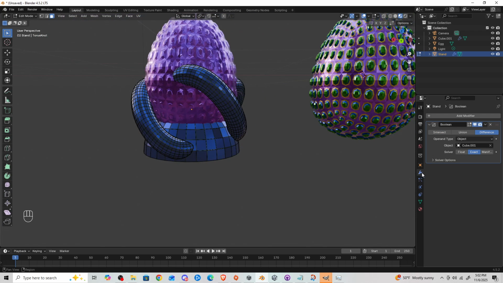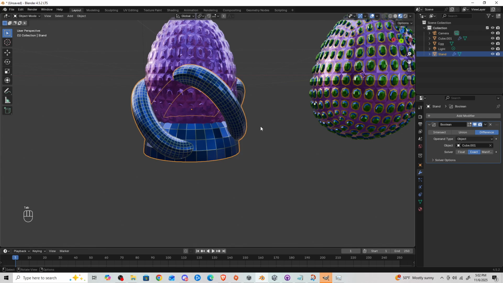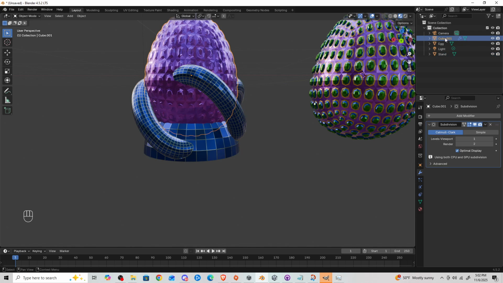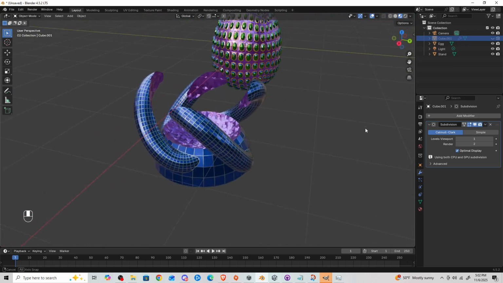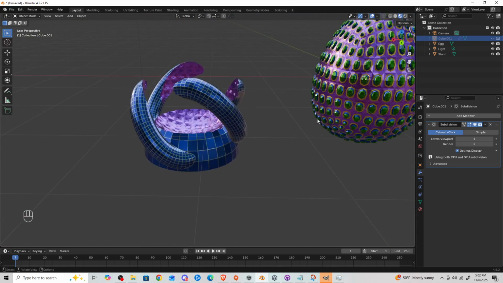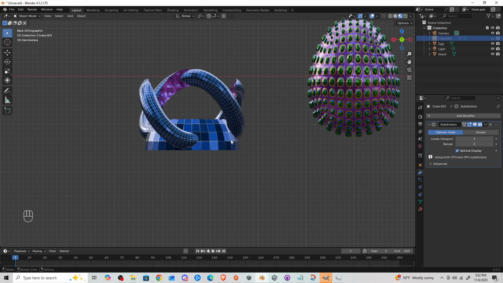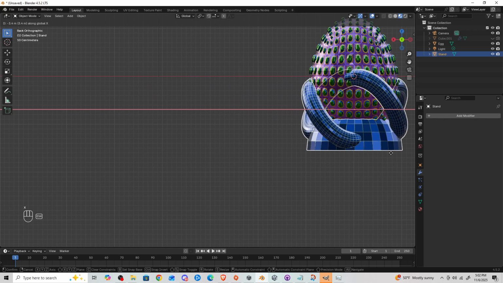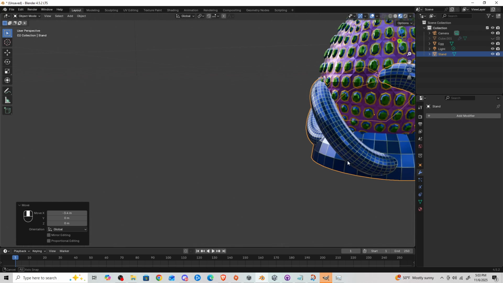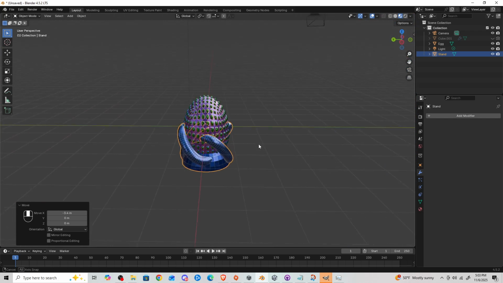Let's go to this Boolean modifier, apply, or you need to be in object mode. Let's apply. Now we can delete this object, or at least just hide it for now. That's kind of cool. This looks like, I don't know, tentacles or something. Let's now move this object so that it's lined up with our egg. Very nice.